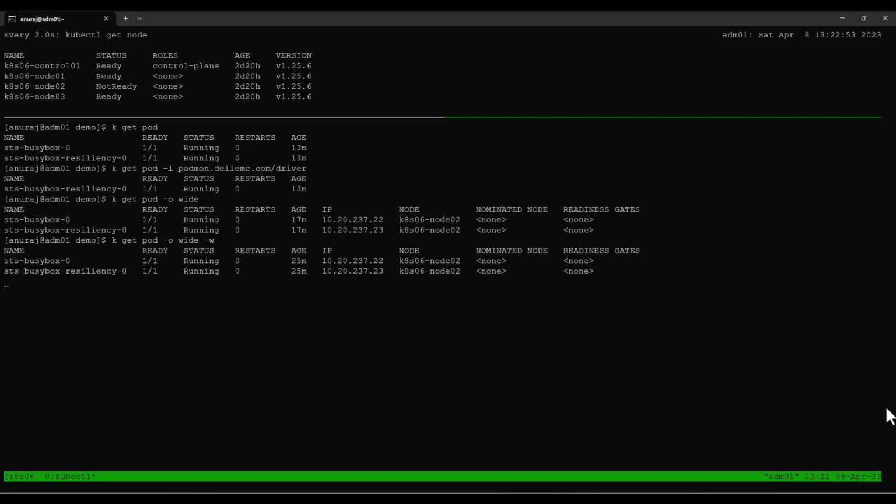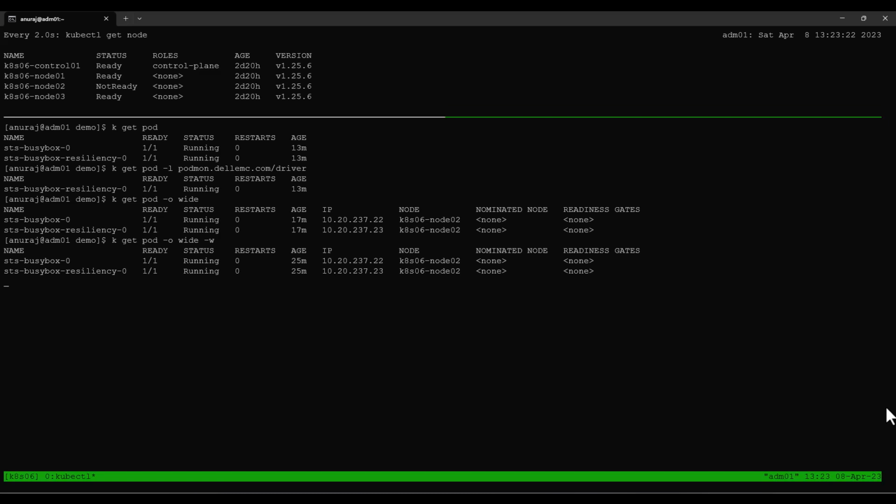In this case, the pod cannot be terminated completely because the cleanup has to be done by the kubelet and the node is down. So Kubernetes is going to wait indefinitely for this pod to get terminated, and we are going to have a service outage here. But in the case of the pod monitored by the CSM Resiliency module, the module will detect the node failure and help bring this pod back onto a healthy running node.